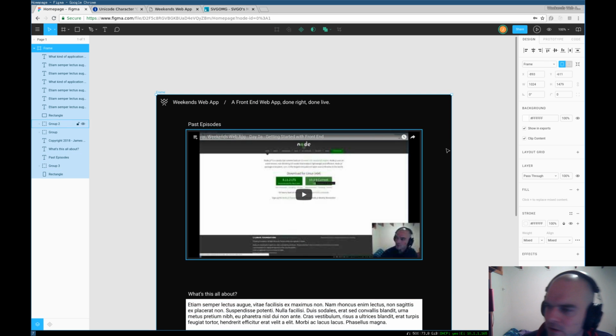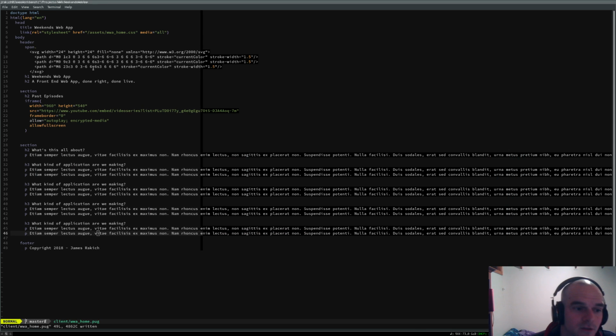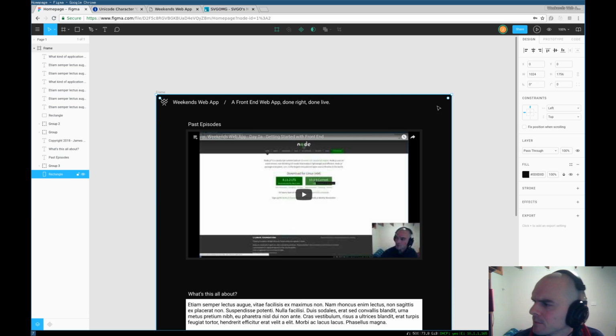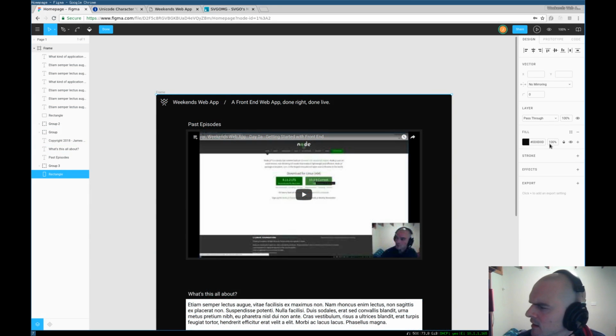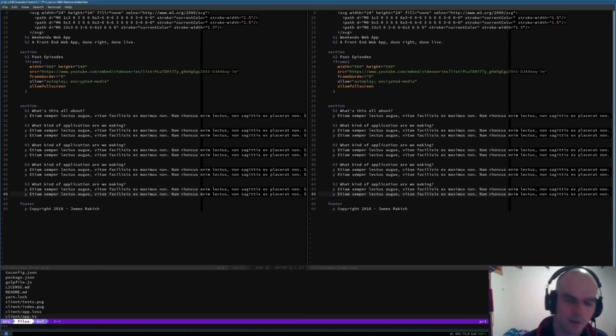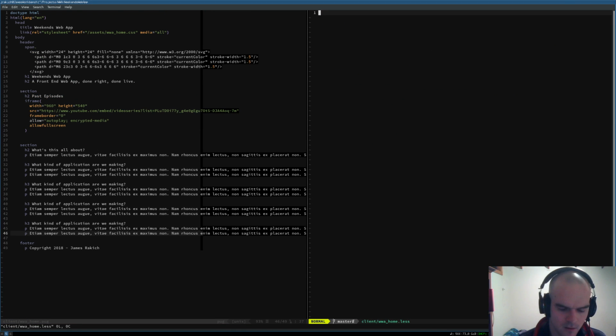And we can start off very simply with the background color. Okay. And if you want a background color to cover the whole document, you apply it to your body. That's exactly what we're going to do. I'm going to find out what that color is because it's not quite black. Pull that off of there. And we'll open up our CSS, wwa home.less. So we've got the body and we're going to give it a background of this color.